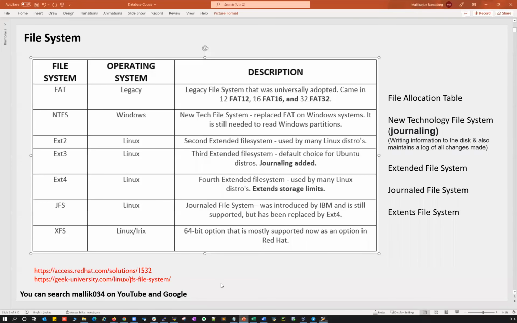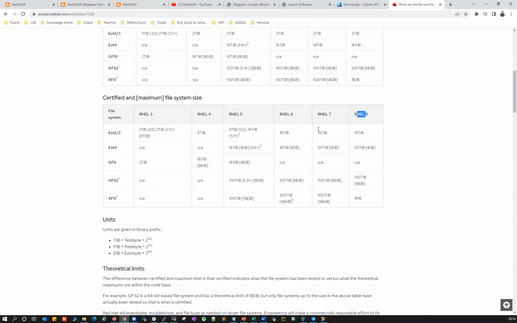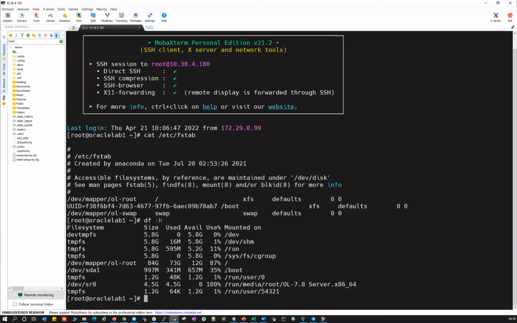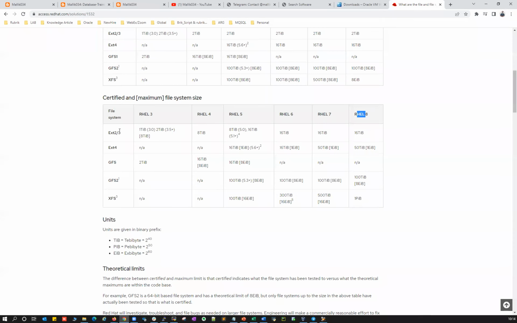So that's about file systems. That is purely a Linux admin task, but you need to understand the file systems and their limitations. Why I'm telling you: for example, you have a file system called /varadata, formatted with ext3, which supports only 16 TiB, and your database size is 20 terabytes. Then what do you do? You have to ask your Linux admin.